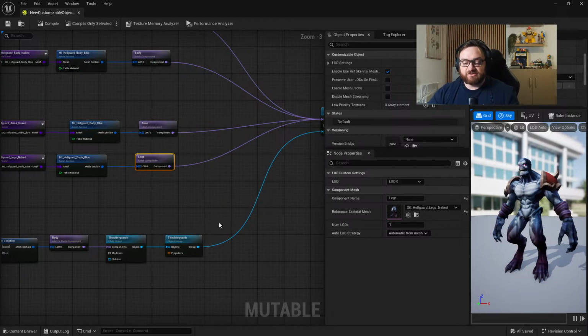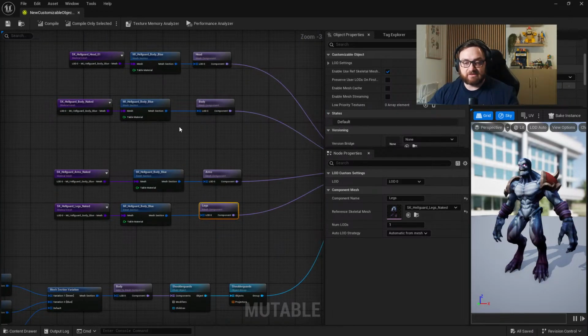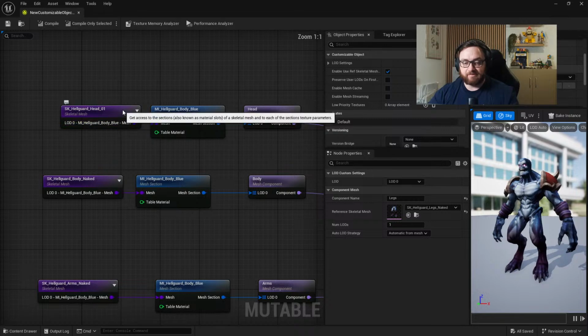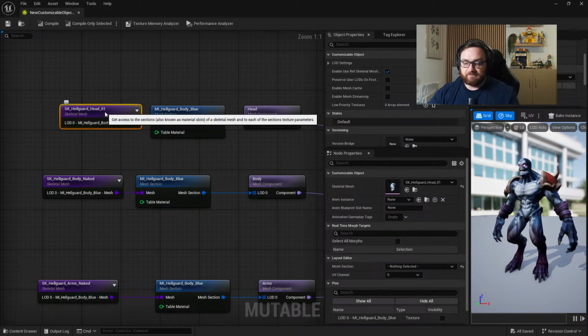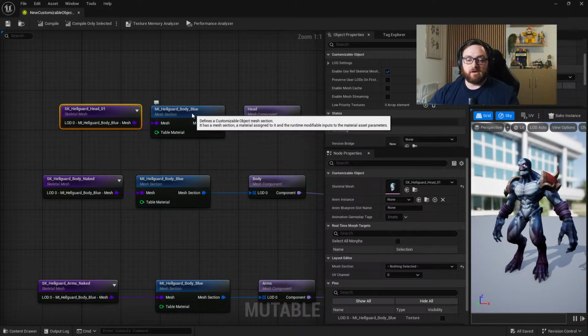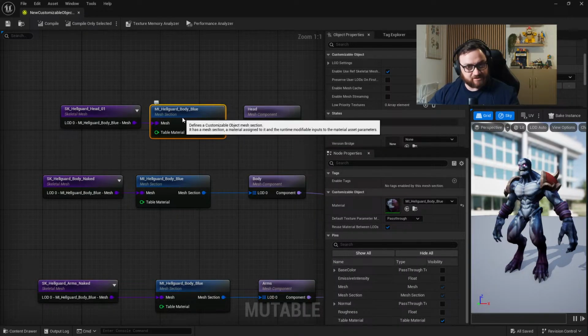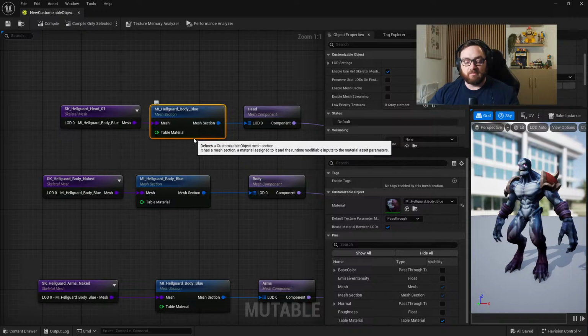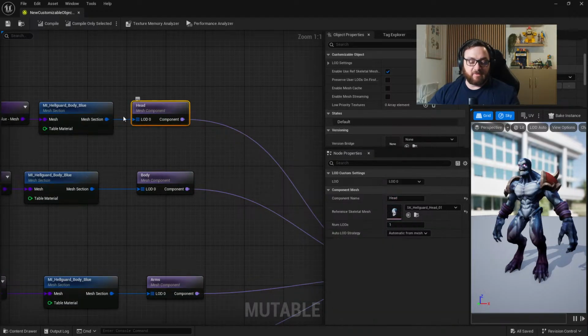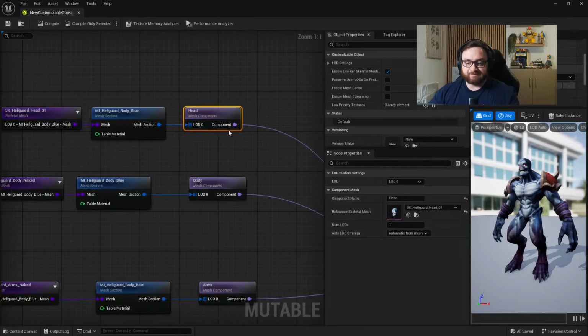And they will be attached to things. And so if I go to look at the components, they start off pretty simple. Basically, you get hold of the mesh. So for example, this is a head, and this is getting the mesh from it. This breaks out the section of the mesh, so the material basically, and we then put it into a mesh component, and that goes through to here. It reconstitutes it back here.